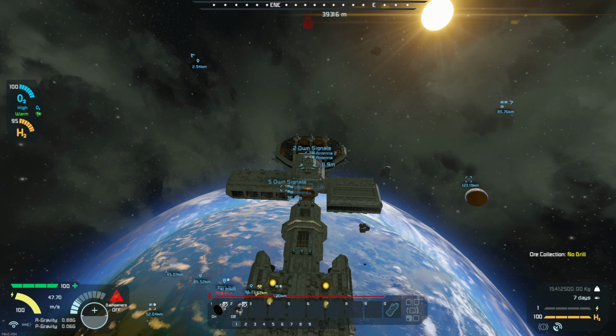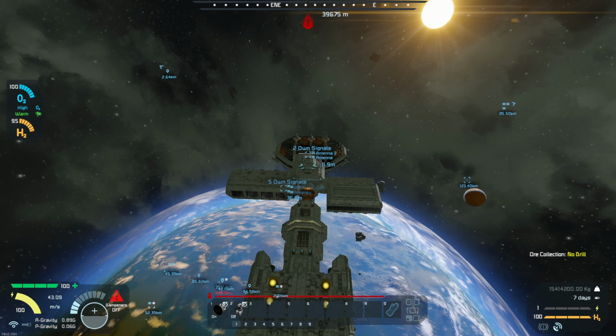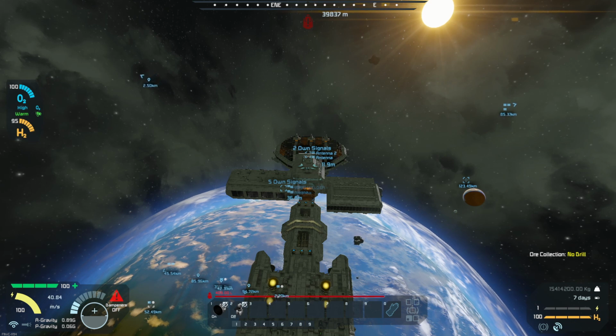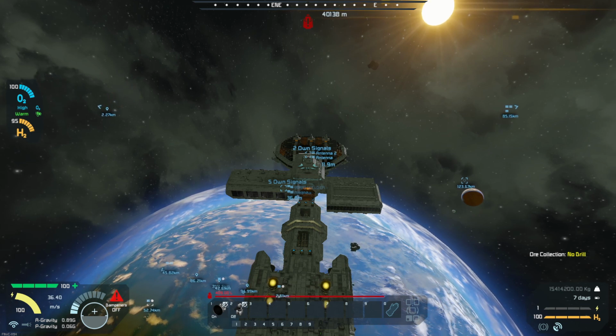So, I don't have any kind of solar panels on here to just keep up with some generic power, which is not good. So we need to come up with something. I have the reactors, but I don't have any uranium. Oh boy. That is not good.